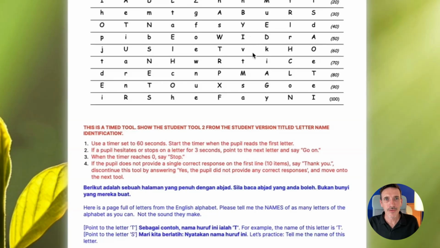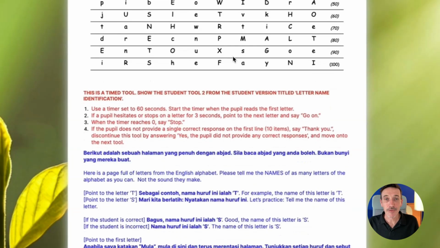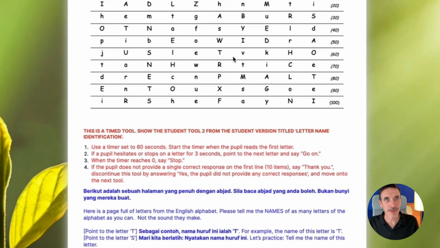Or do they struggle? Do they have to use a lot of cognitive effort to recall the letter name? The reason we want to know this is because if you have to use conscious cognitive effort to recall the names of the letters, that will impact reading ability.